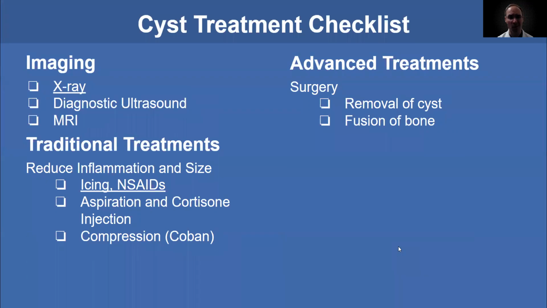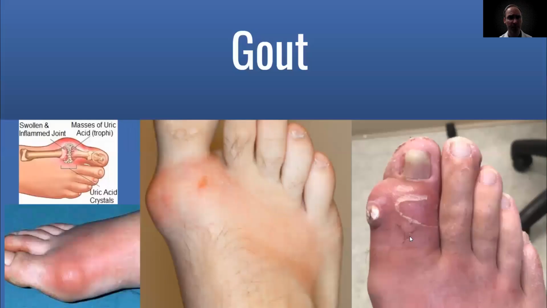Traditional treatments, icing doesn't really do much. Aspiration, really taking it out, and then either doing compression or cortisone. I don't know if cortisone really adds much to it, but some people like to do cortisone into it as well. Sometimes it can maybe shrink down that sac, that balloon type of thing, and make it close off. And then there are different types of surgeries that can be used to remove it, or fusing of the bone if it's in a toe. Removal has a high recurrence rate, so just be aware of that.